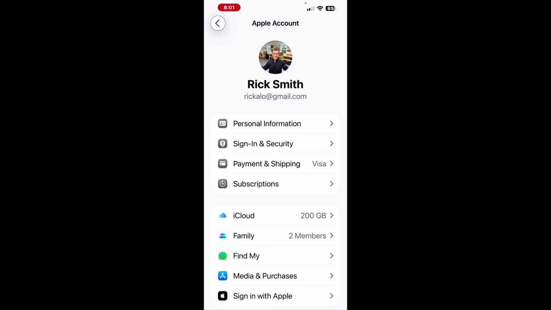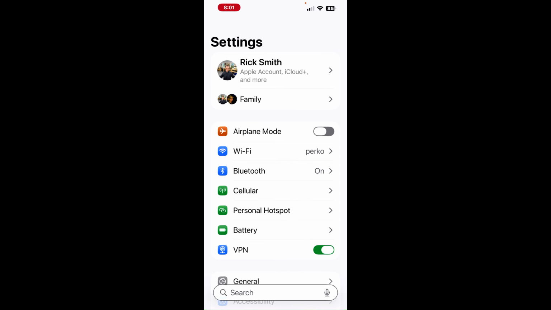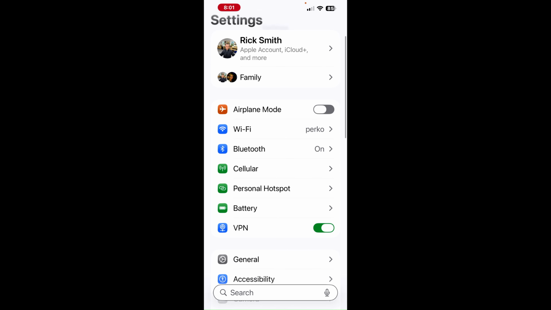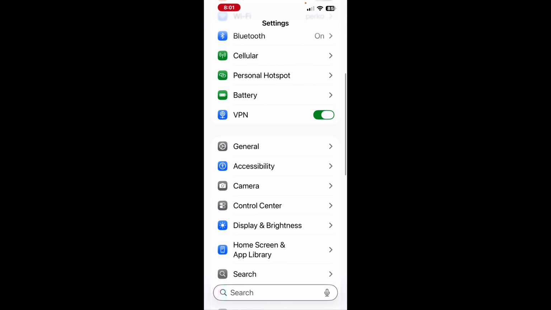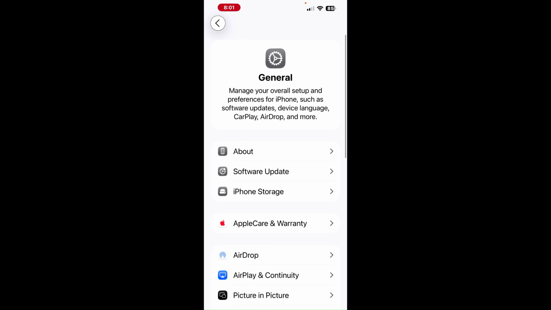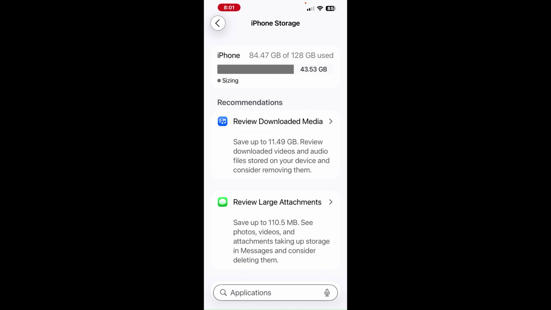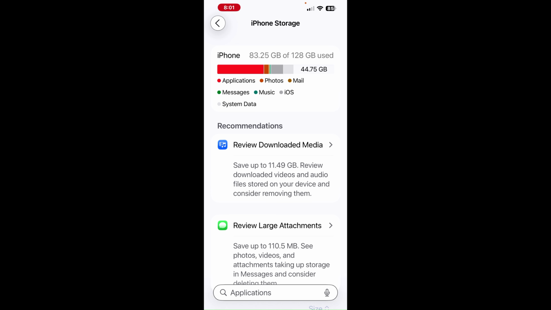And we're still on my Apple account, so I want to go click that left arrow at the top again, and we're back to the settings. And so what we want to do now here is once again go down to where it says General, and then we click on the iPhone storage button, just like we did last time. And what we're going to do now is look at the first recommendation that it has below the bar that shows where your storage is being used.